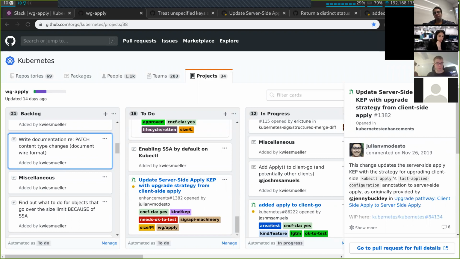Yeah, let's keep. That's a good thing to do. Does it mean the server-side apply content type header? I'm curious if somewhere we're defining the content of the different patch that we have. If anywhere in the documentation we say strategic merge patch works this way and JSON patch merge works this way, then we should add the new type of patch, the apply patch, and explain what you're supposed to do with it.